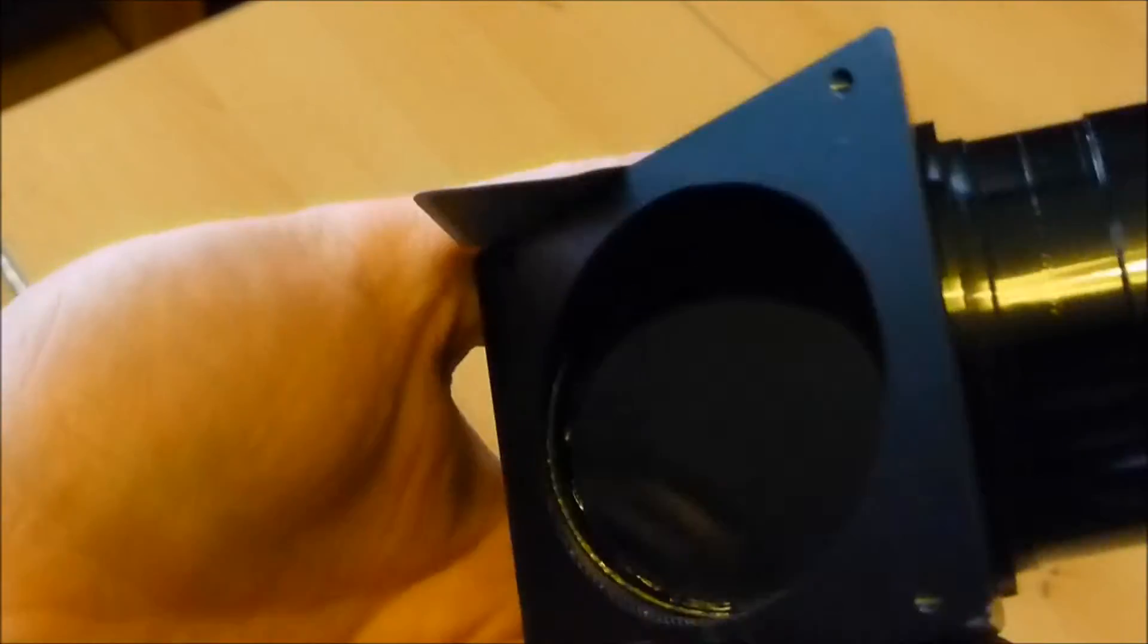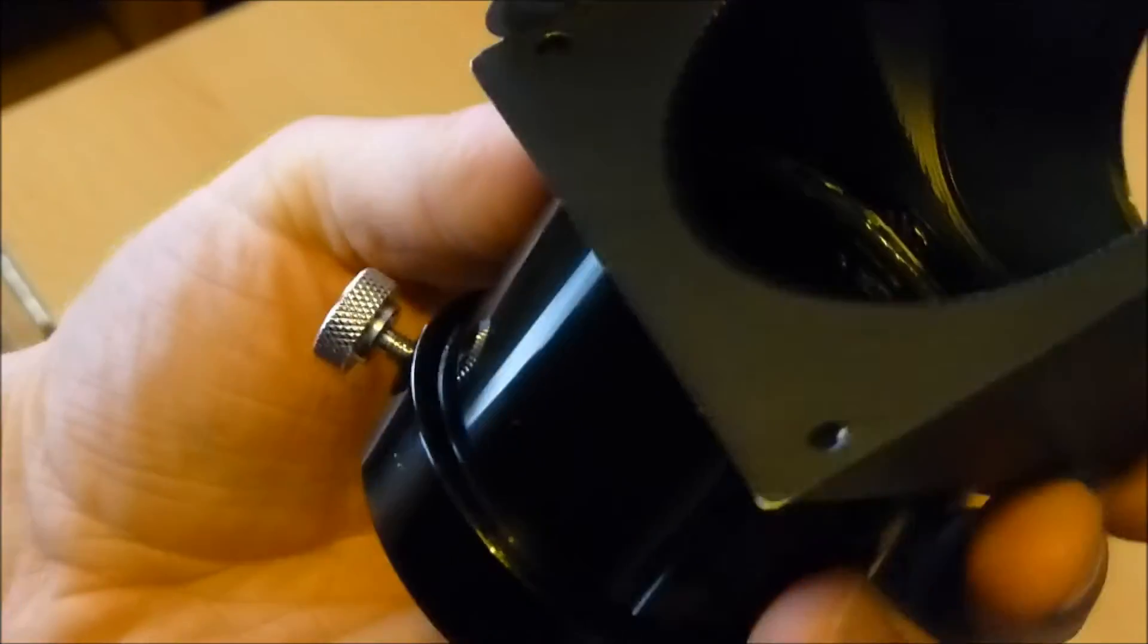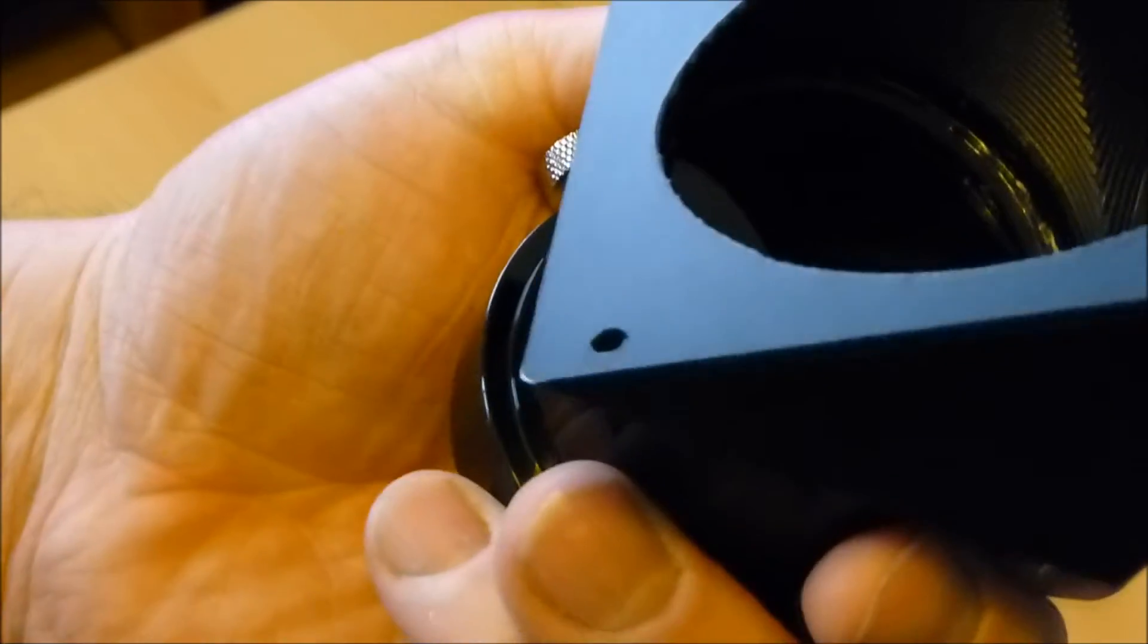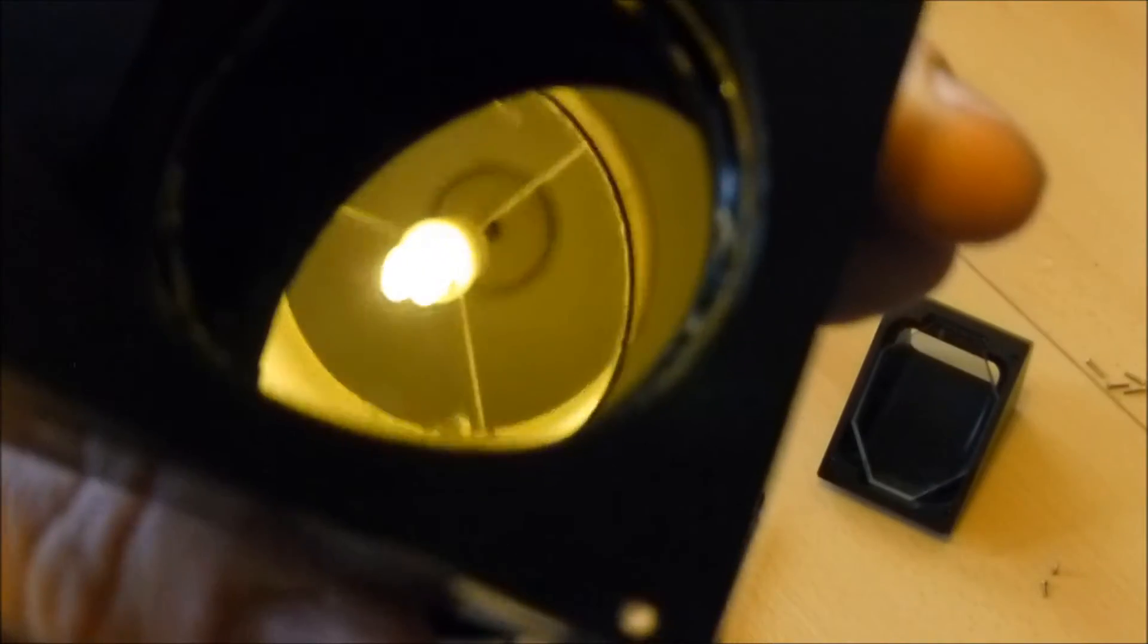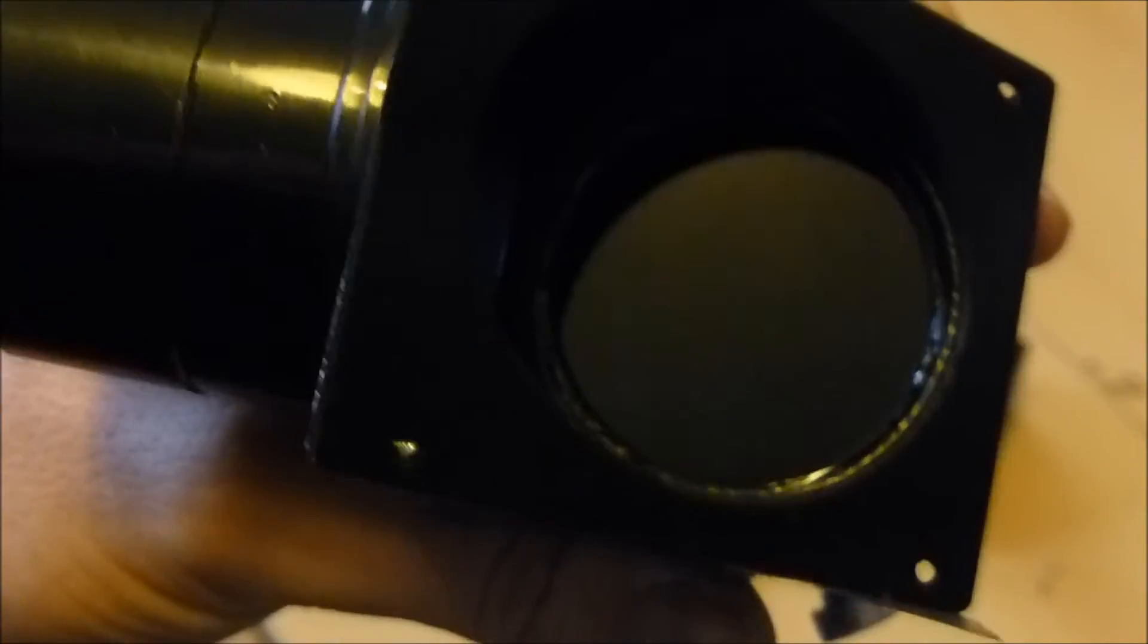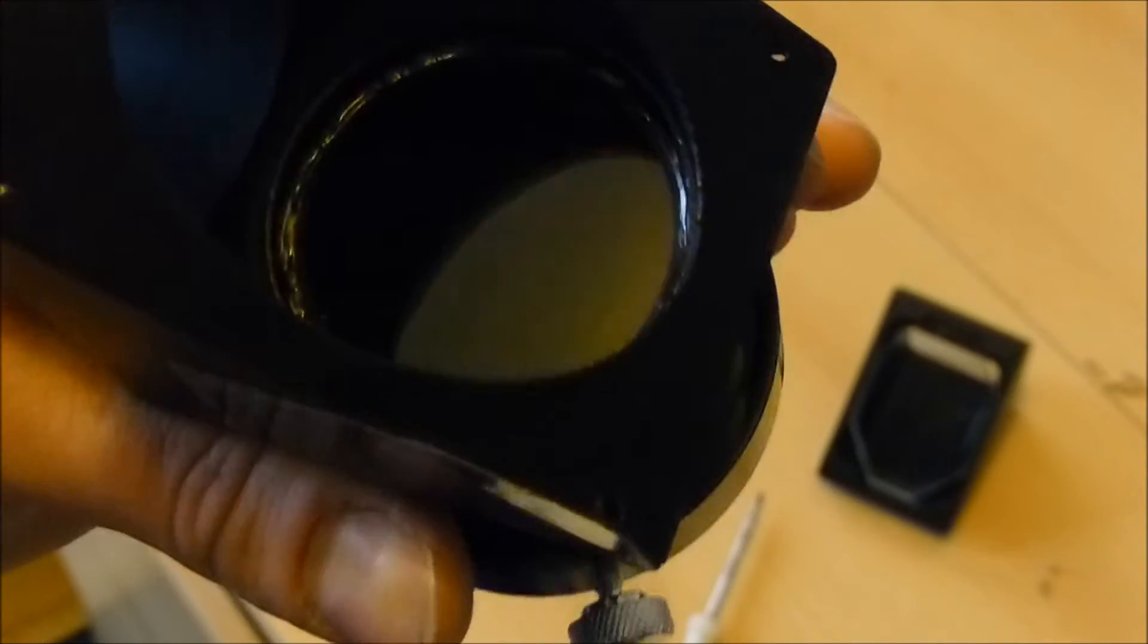Now, I had a long hard look at this, and you can maybe just about see on the inside of there, see it kind of catching the light, where the reflection is around the periphery of the filter, that has been well and truly lock-tited in there. There's absolutely no way you're going to get that out. There's nothing to get a binding on, in terms of gripping it and pulling it out. The same token as well, it's a solid lock-tight, it's not something that can be picked out. So that filter is pretty much well and truly stuck in there. However, there is a few little tricks we can do to get it out.